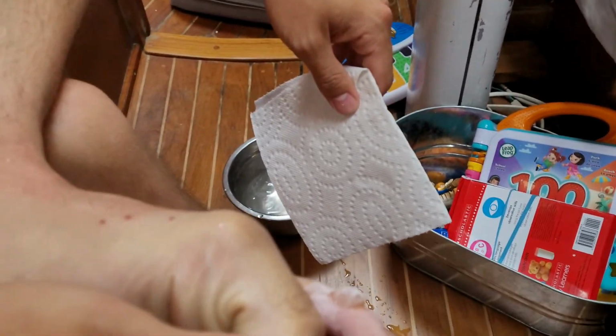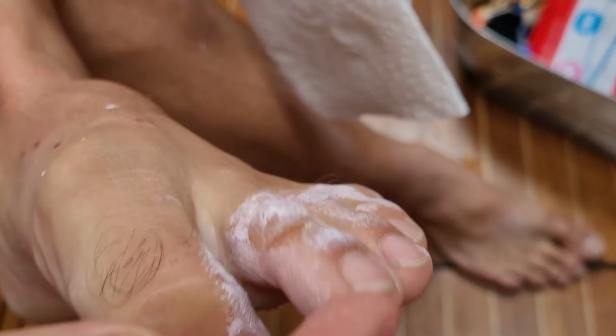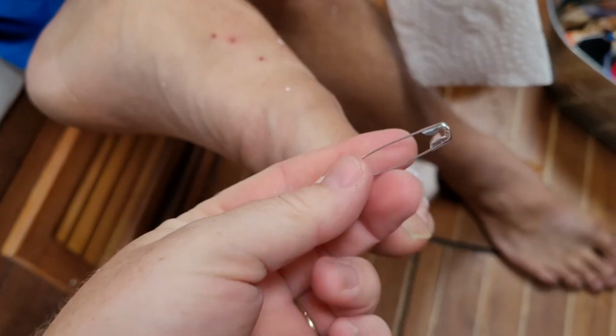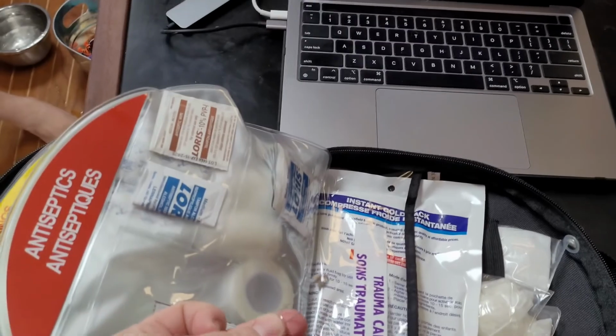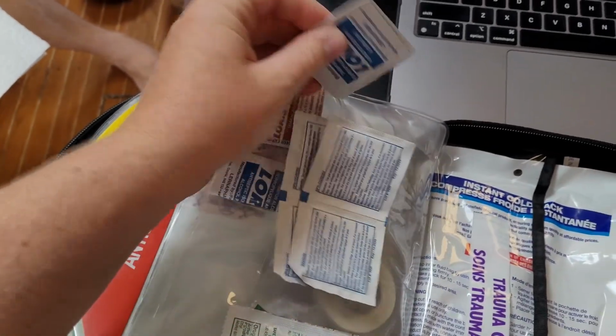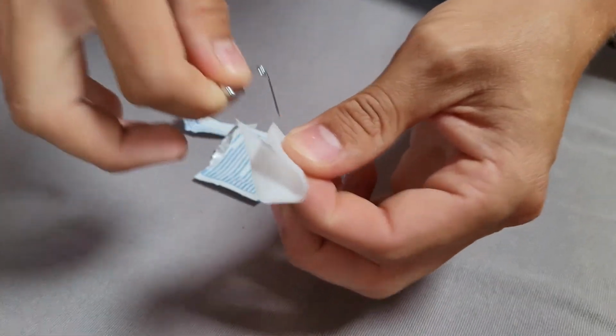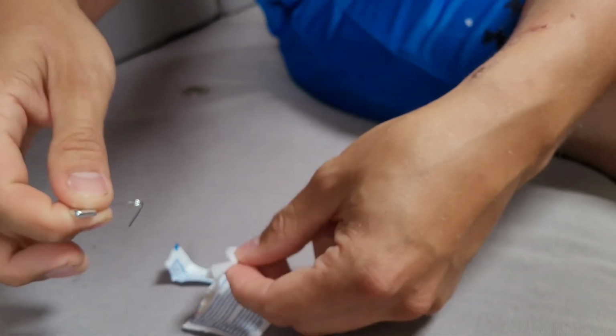So he has a giant poison ivy blister on his toe, and we've tried some calamine lotion to get rid of it. He has to put his feet in his work boots tomorrow, so this just can't be here anymore. Enter safety pin. Hey, William, are you getting snacks? Yeah, getting snacks to watch the show. So I'm going to disinfect this with some alcohol first. This is our first aid kit that my mom got me. This is gonna be nasty. I am so squeamish. You can't touch that, buddy, that's for Dada. Everything says to do it at the base of the blister, not at the top. Makes sense. And then we'll probably need to bandage it.